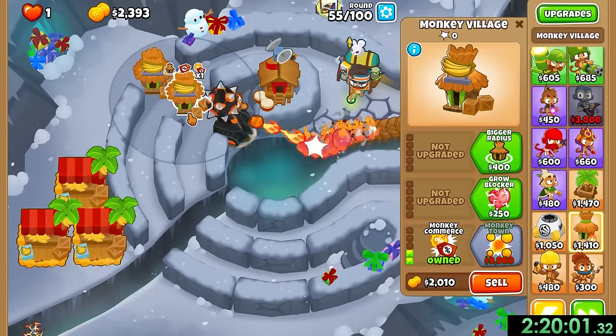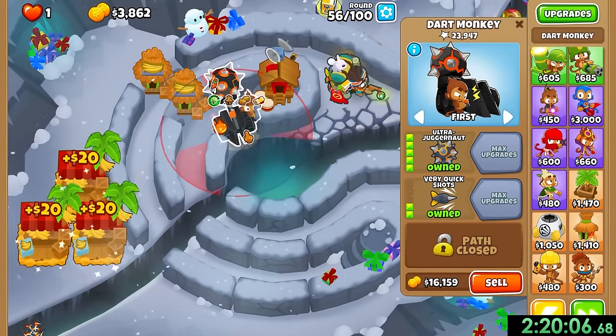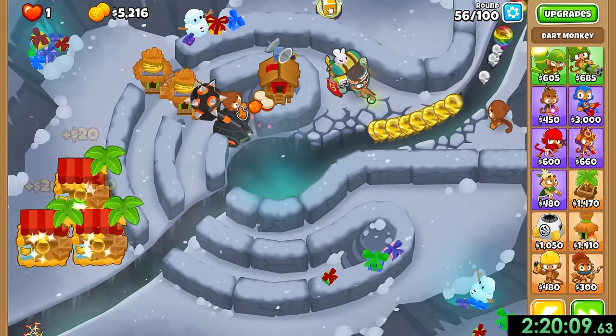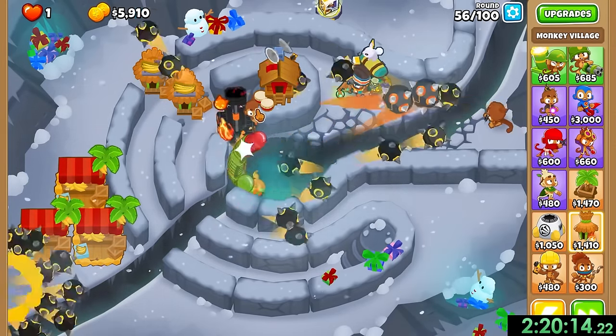That's funny. Okay, so the plan is to get this one, have him make a ton of money, and then we'll do our normal farming, and then we'll get a flying fortress and it'll end this thing way quicker. That's the plan here, because luckily, Juggernaut is perfect for this map.